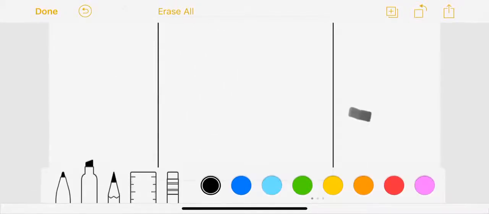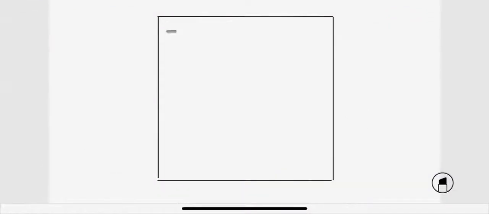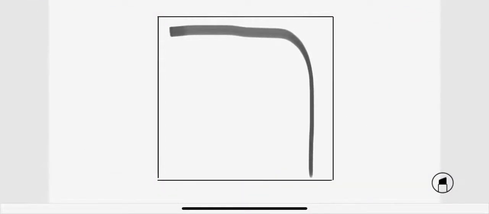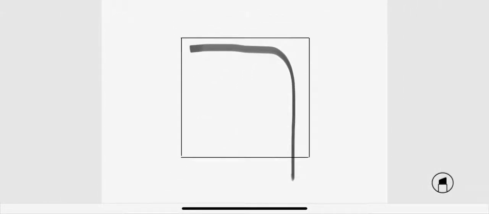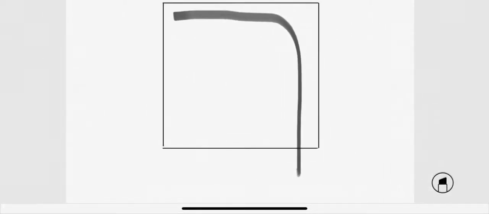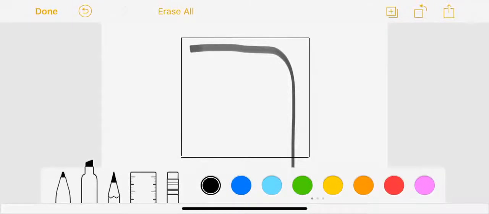Zoom out a little bit. Be written like this. It'll come down, all right? So it'll come down past the imaginary box, you know. And I mean, I don't really write my kas like this.